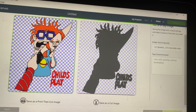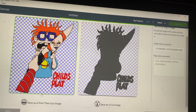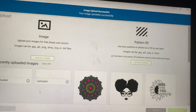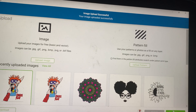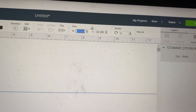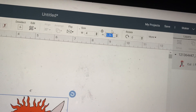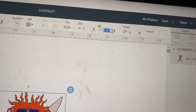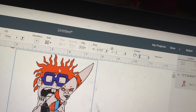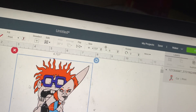I already have it uploaded, but I just wanted to show you how I did this. We're going to learn a cool trick today that's going to make life so much easier. The image is uploaded. Go up to the size — do not change the width, you are going to change the height. You want the height to be an even number; it's going to be easier for the next step. His height is six inches.